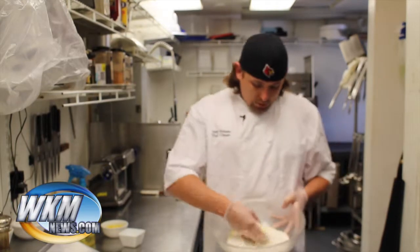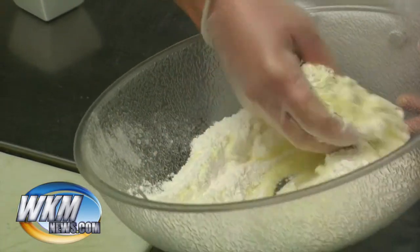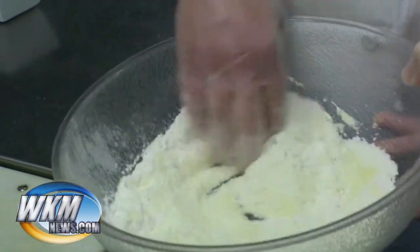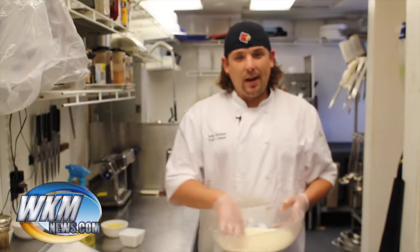Now here at Crystal and Jewels, we use what's called a semolina flour. We do half semolina and half all-purpose, and what the semolina is going to do is give it a little bit more tooth and bite — it's a little bit stronger. It's perfect for raviolis and getting that perfect al dente on your pasta.